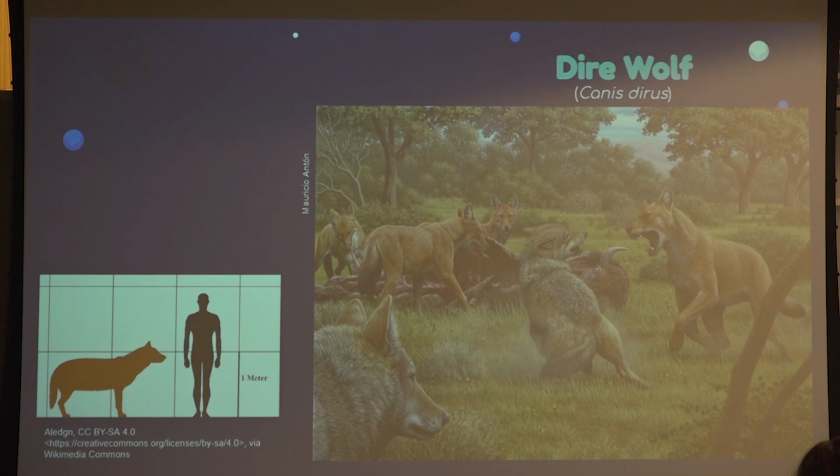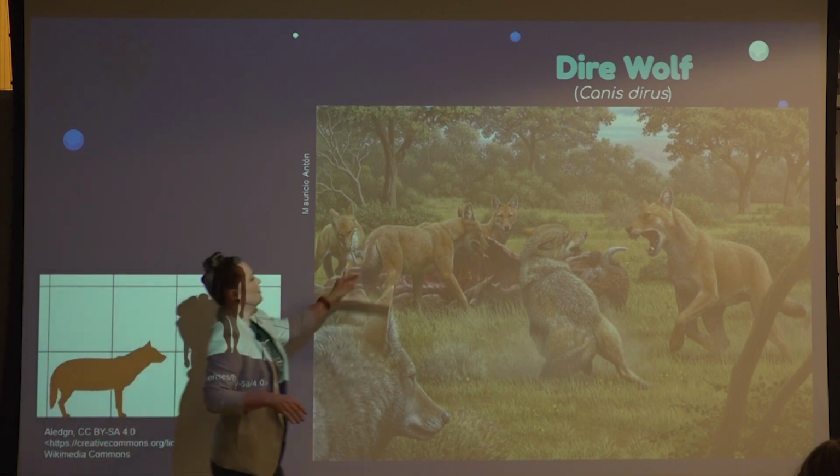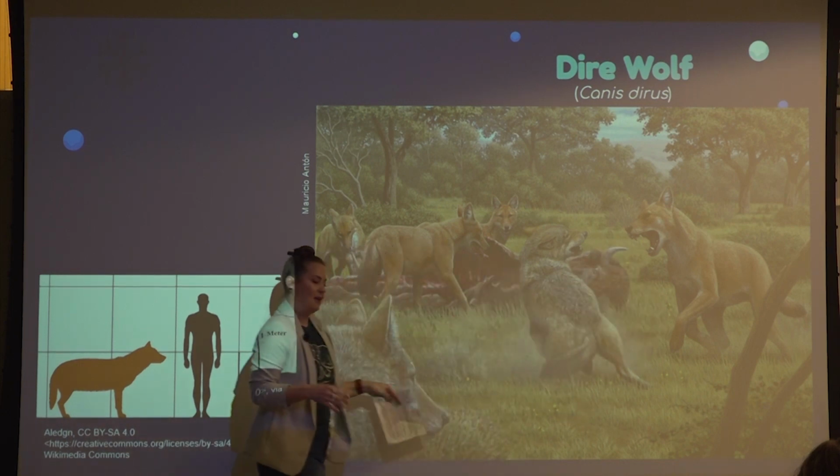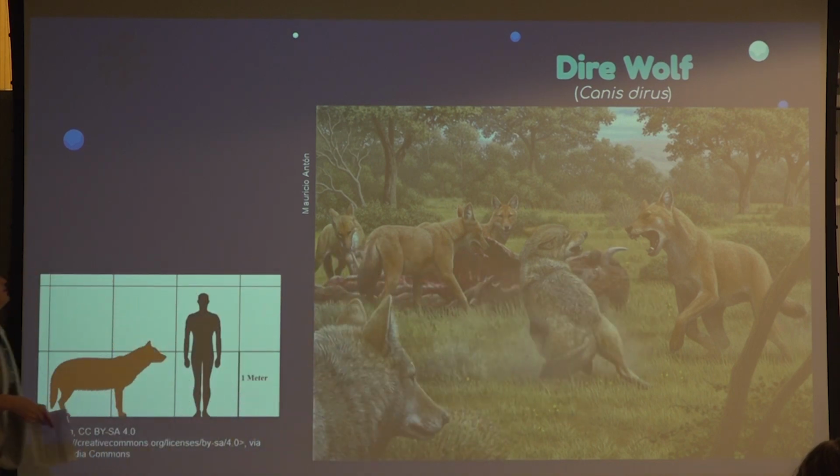The dire wolf is fun because I think a lot of people, well, for one, they're not as big as Game of Thrones. Sorry, they're not. They're just not. They were a little smaller. They're actually just a smidgen bigger than a gray wolf. Now, for a very, very long time, researchers thought that dire wolves and gray wolves, so the dire wolves over in this picture are red, and then the gray wolves are gray. For a long time, we thought that they were descendants of one another. But it turns out that they are not.